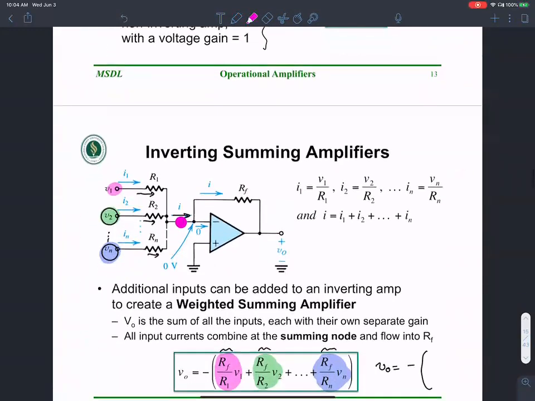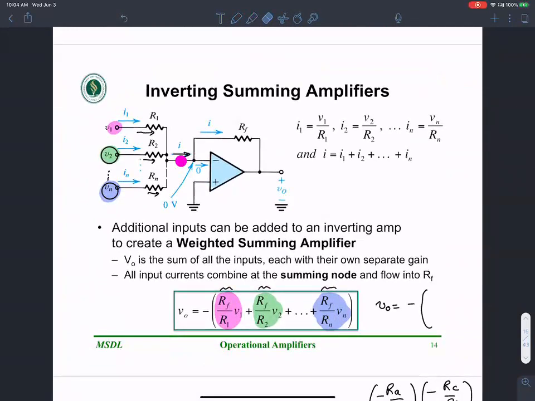Okay, and then we went on to talk about inverting summing amplifier, which is nothing but an extension of the inverting amplifier. As opposed to having one branch, okay, that corresponds to RF over R1 times V1, there are three branches shown using purple, using green, and using blue. And by the idea of superposition, you simply add them. The current, not necessarily superposition. The idea is that the overall current that is coming in to these branches, to this node right here, is the sum of all the currents. Okay, that total current is actually what goes out through the RF resistance. Then we can set up the equation there.